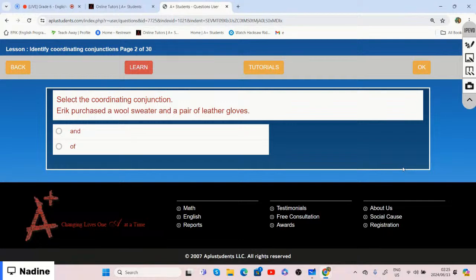We said Eric purchased a wool sweater and a pair of leather gloves. And if we were to identify our coordinating conjunction, it would be "and."